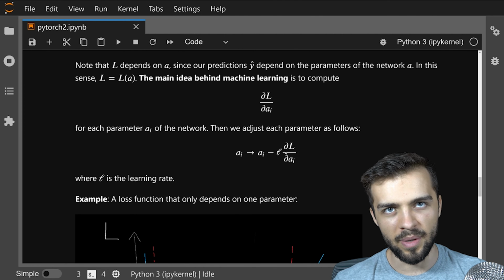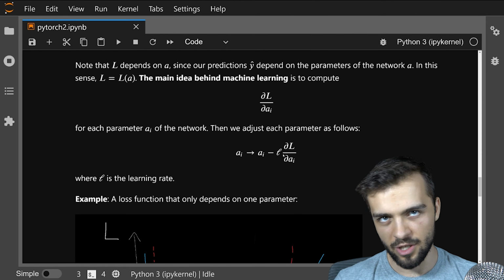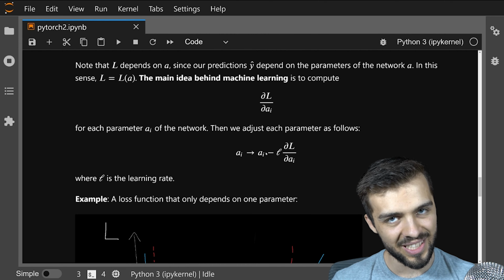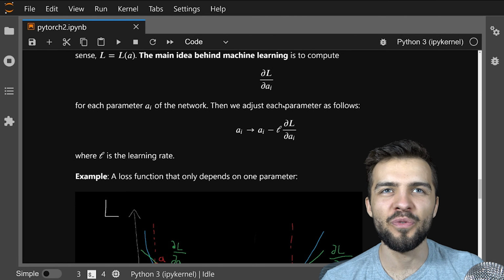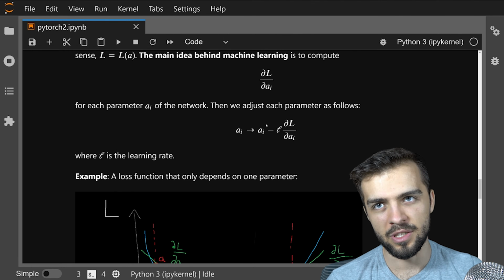And L is the learning rate. L is just a constant. L could be 1, it could be 2. Usually it's like 0.01 or 0.001. It's a small value so that these get adjusted ever so slightly. And when you first see this, you think, well, what the heck is going on here? Why is this making our predictions better?